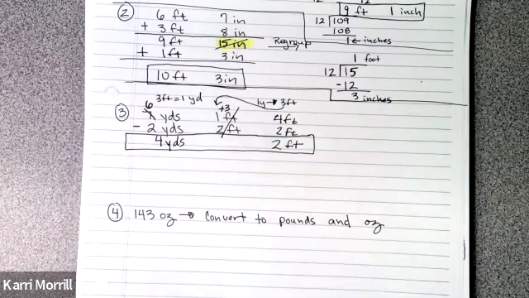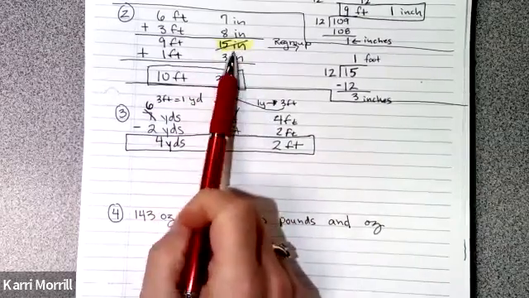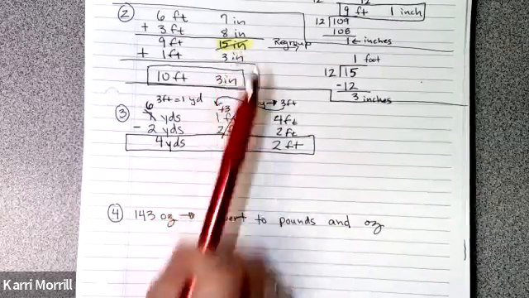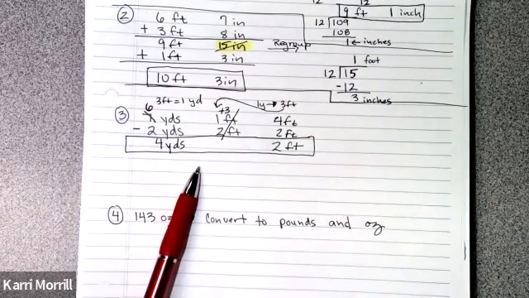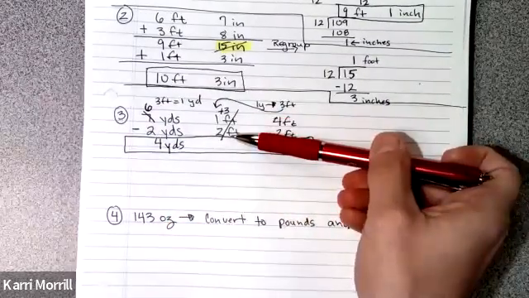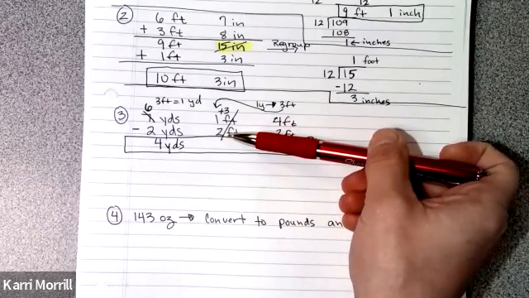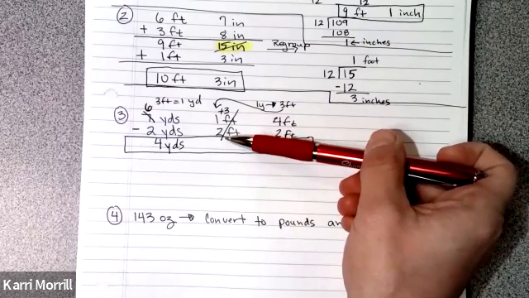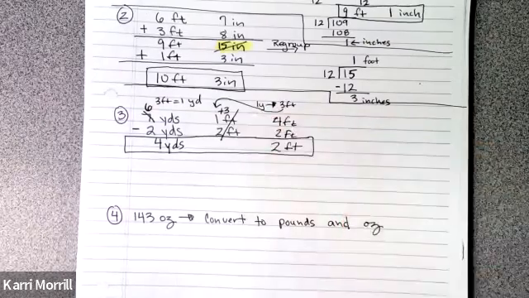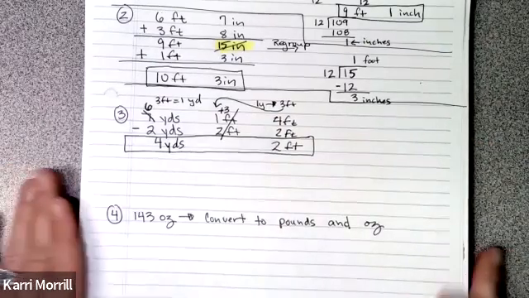Well, either way, you really shouldn't have to convert in the end when you're subtracting. You may have to regroup in the end when you're adding. But when you're subtracting, you may have to regroup to borrow from it in the very beginning step. If this would have been a bigger number than that, you wouldn't have had to do that, right? You could have just simply subtracted and you're done. You guys have any questions about that? We're going to do it again. Let's go look at this next one.